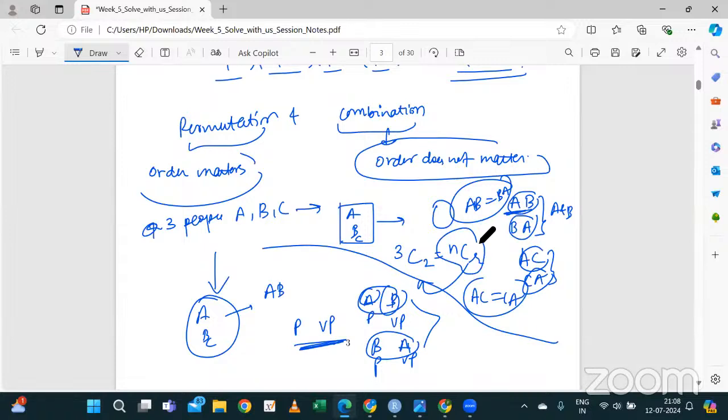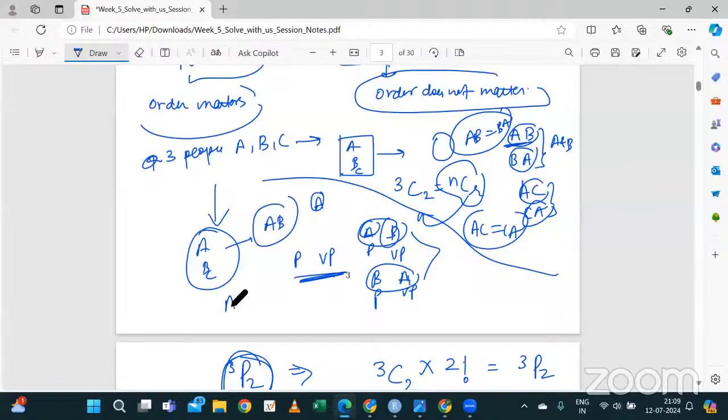So while deciding between combination and permutation, we can simply look at whether order matters or not, right? That is the key difference. While if order matters, suppose you have to select 2 people, and one will be nominated for president and another will be vice president, then it's different, right?